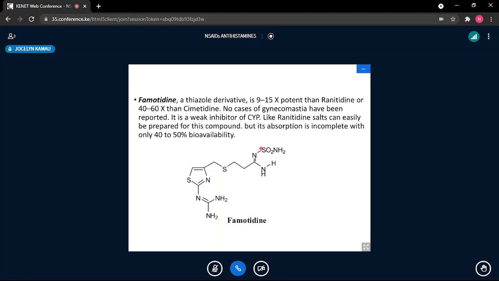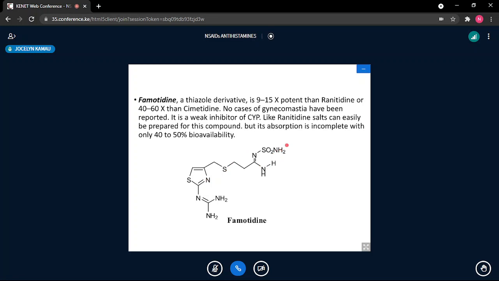So this is a drug that I was telling you. If you look at the number of atoms, it's 1 atom, 2 atoms, 3 atoms, 4 atoms, 5 atoms to get to this terminal nitrogen. 5 atoms, 1, 2, 3, 4, 5 to the terminal nitrogen, but it was still found. Famotidine, though it has 5 atoms, not the 4 atoms found in cimetidine, ranitidine, or nizatidine, was still found to have very good anti-ulcer activity.